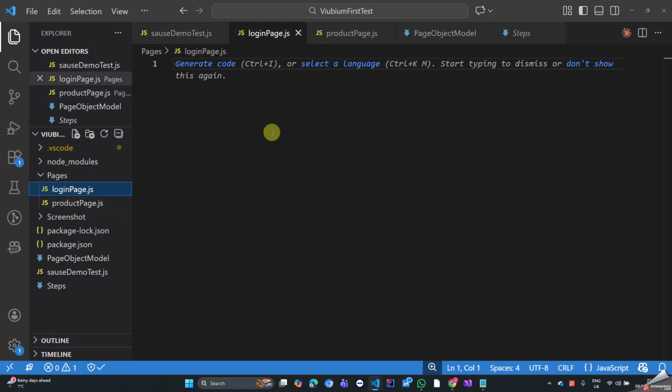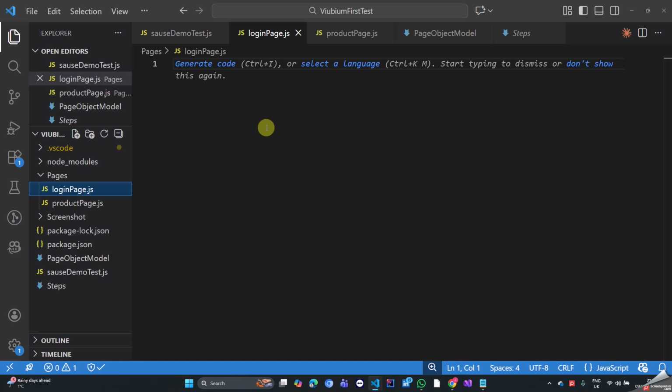Now, in login page, we are going to be adding a few things. One, we are going to add a constructor which will help handle dependency injection for us, transferring the capability of an object such as a driver from one page to another.